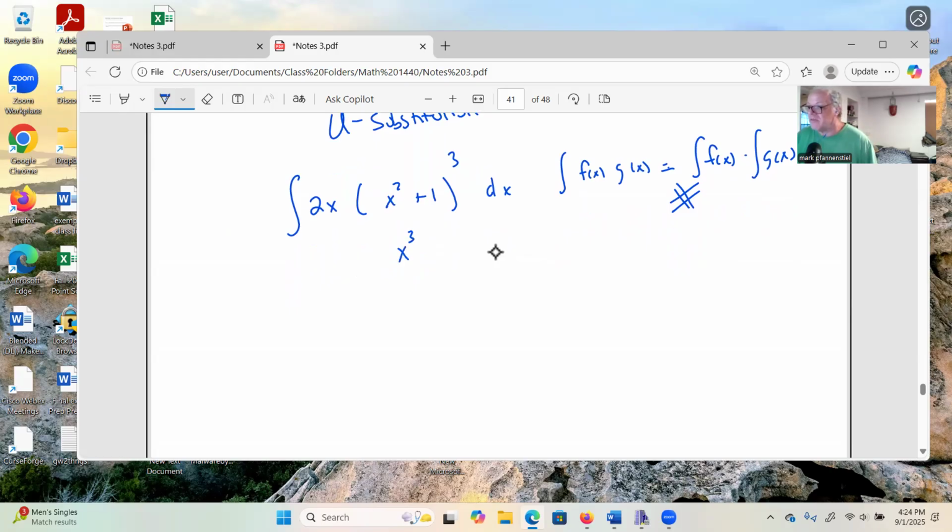and say, okay, look, what is (x squared plus 1) times (x squared plus 1) times (x squared plus 1)? Multiply all of this out, then multiply it by 2x, and then integrate each term individually. Now, as much fun as that sounds, I don't want to do this. There's a way to see if we can get by without having to do this.